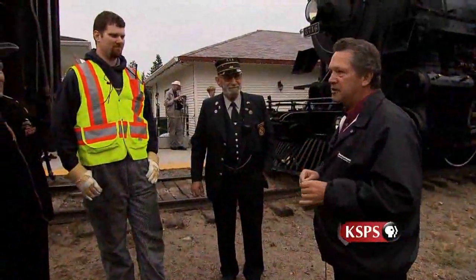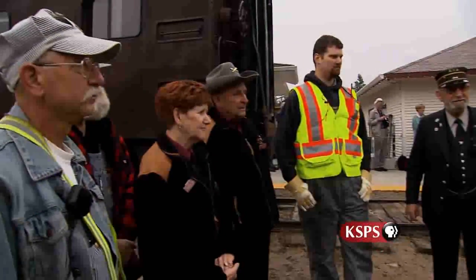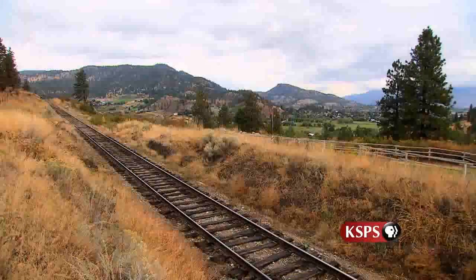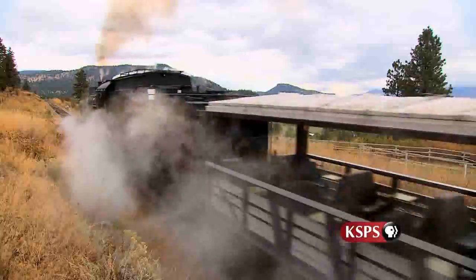On average, the Kettle Valley Steam Railway plays host to nearly 30,000 people from around the world. To stay on track and keep them coming, Ron Restrick and his staff have perfected a simple formula. It starts with good old-fashioned hospitality that is then cleverly blended with the thrills of riding an authentic steam train so that by journey's end, no one goes home disappointed.